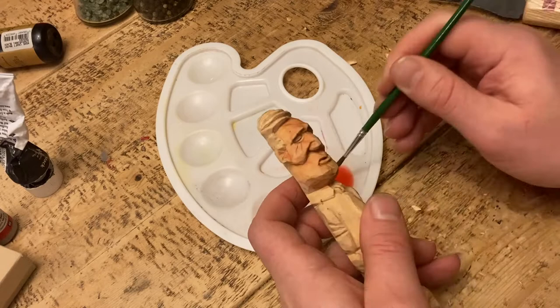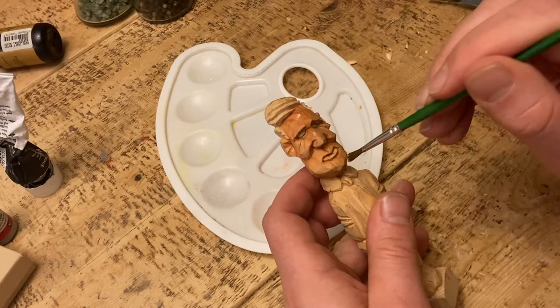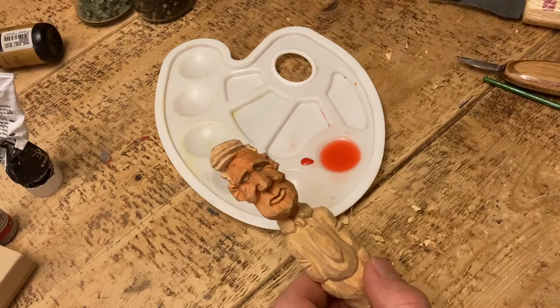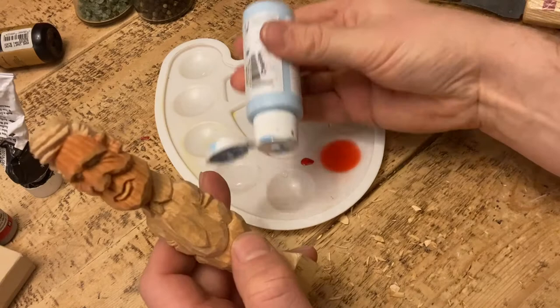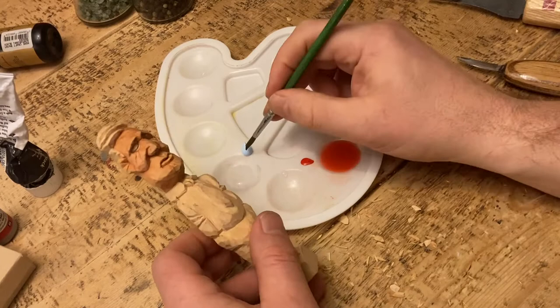Cool. And depending on what you're painting and where we're painting, depends on how thick we want that paint, how much we want it to be watered down. So, same again. And another one, and we're going to go for, let's go for a sky blue shirt. So I do the same again on the side. Sky blue colour, as is the opposite to red, takes a little bit of seeing, so let's take a bigger chunk into the water, mix it in.